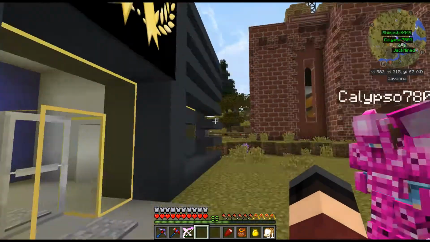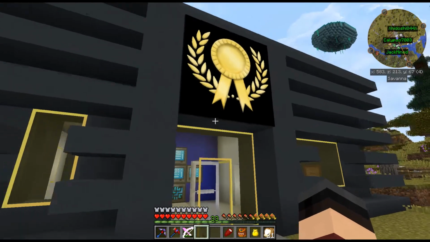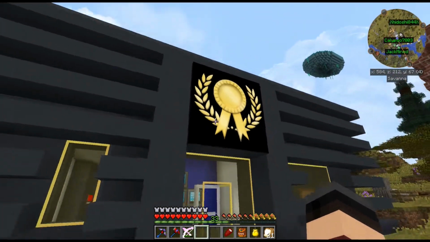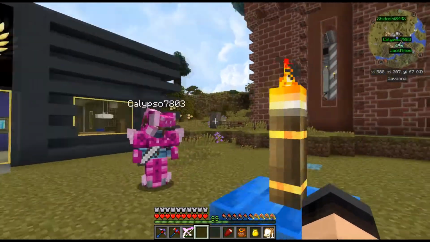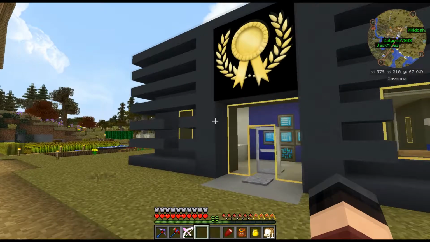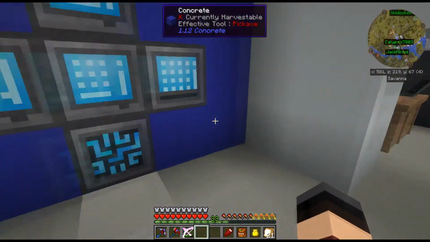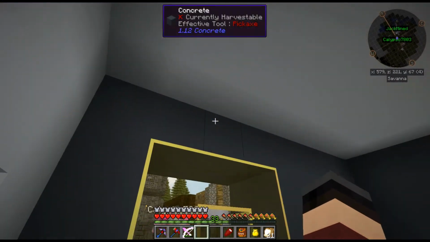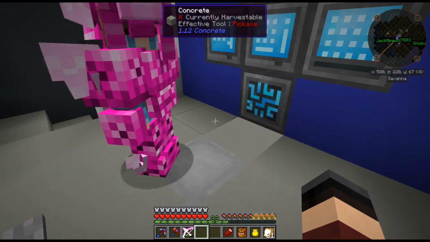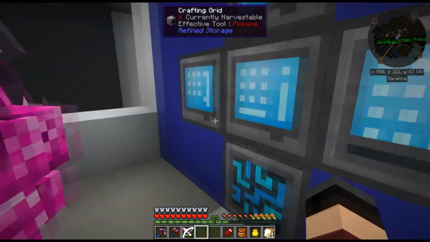You like the rewards logo up there? Yeah, that's awesome. How did you do that anyway? That is the extra utility screen. You have to upload an image to Imager and then link to it. Right on. And it just runs on grid power. That's cool. And if you add more screens to it, you can make it bigger. So why is this the building? This is where our main refined storage is.